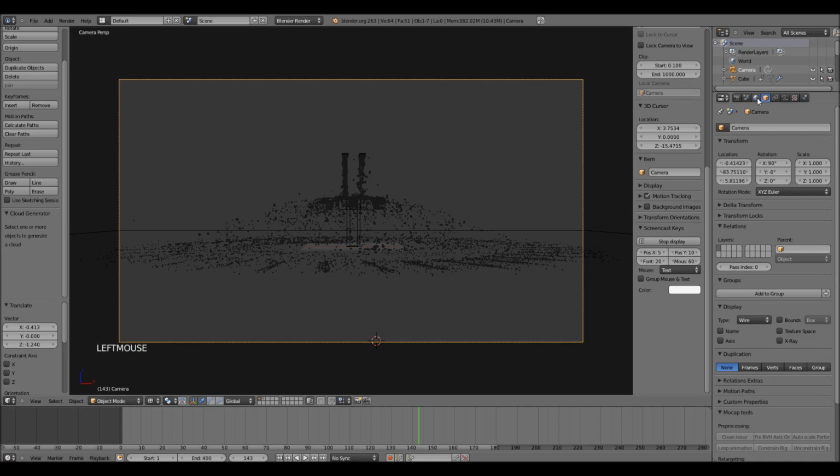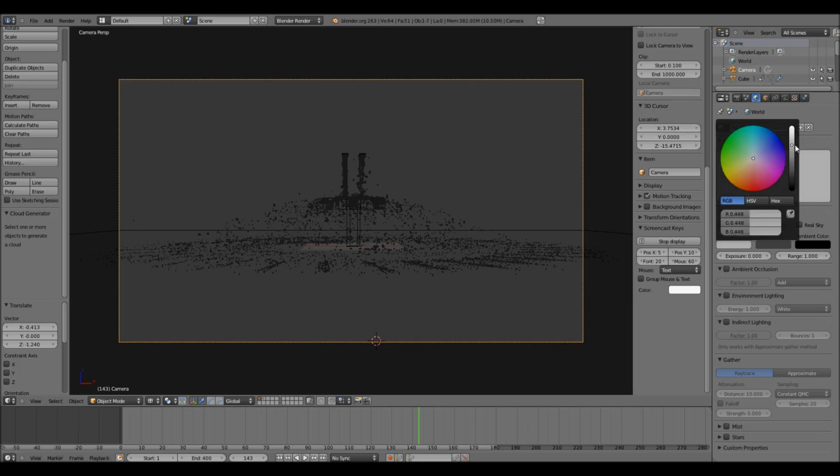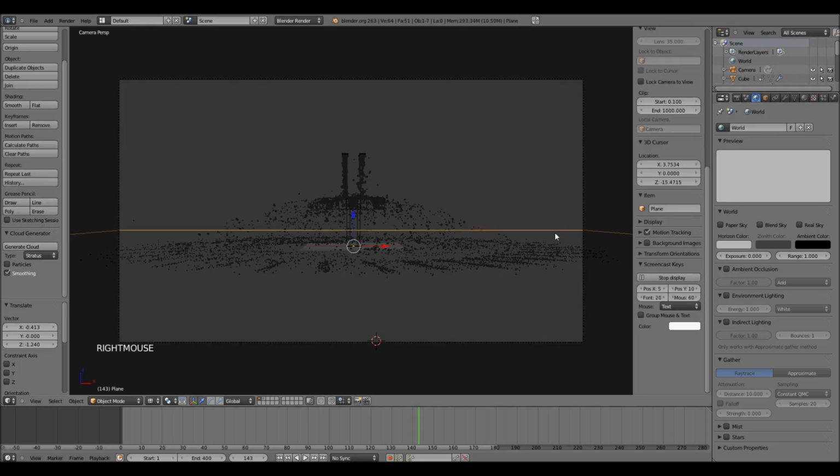Good. Now let's change a couple of things. So let's go to the world settings and change the horizon color to something lighter. And let's check what's the value. So the value is 0.497, and let's add the same color to our floor.